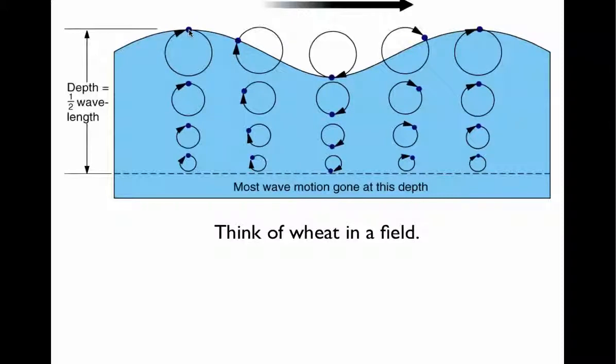If you're ever scuba diving or snorkeling and there are big waves around, what do you do to keep from being thrown around? Well, you just go further down. How far down do you need to go? Well, typically about half of the wavelength is the depth to which you need to go. Most of the wave motion is gone at that point. So again, the energy transfers, the water doesn't. This particle's high, this particle's low. That explains the wave motion.